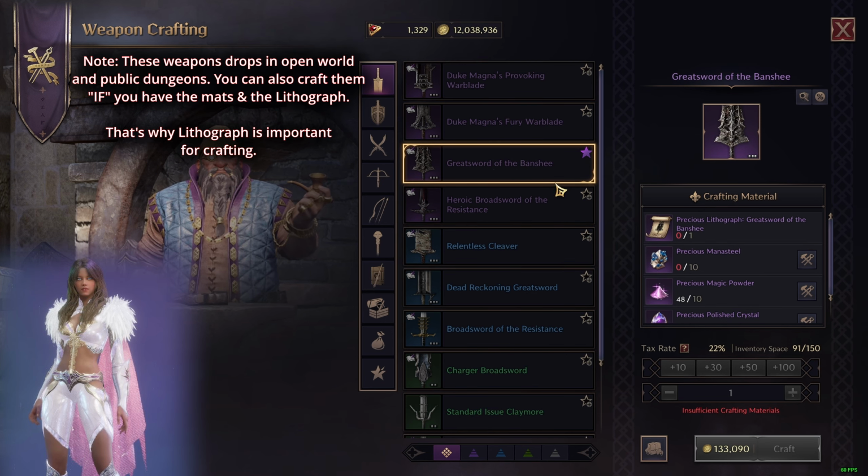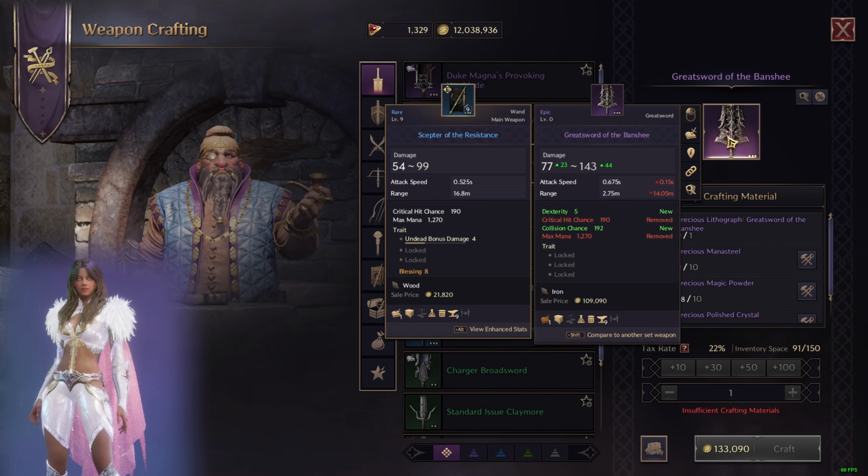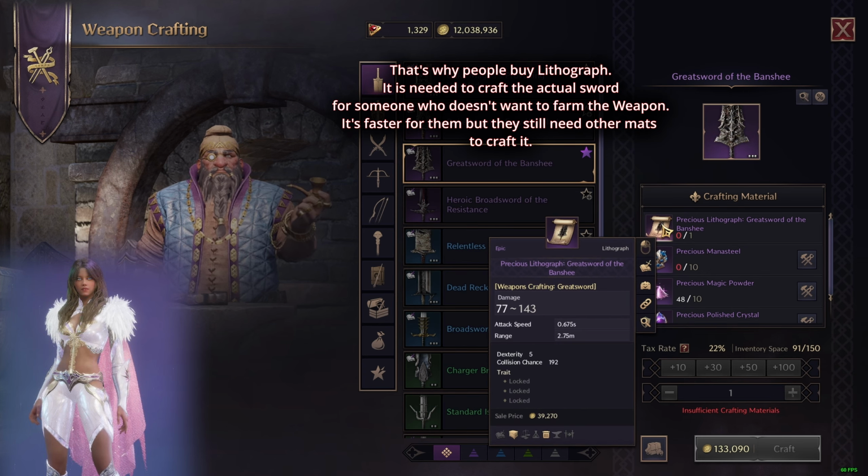Greatsword of the Banshee. Now, if you look at the bottom here, you need these mats in order to craft this sword, right? The same sword that I just destroyed to become a document. We need the document.